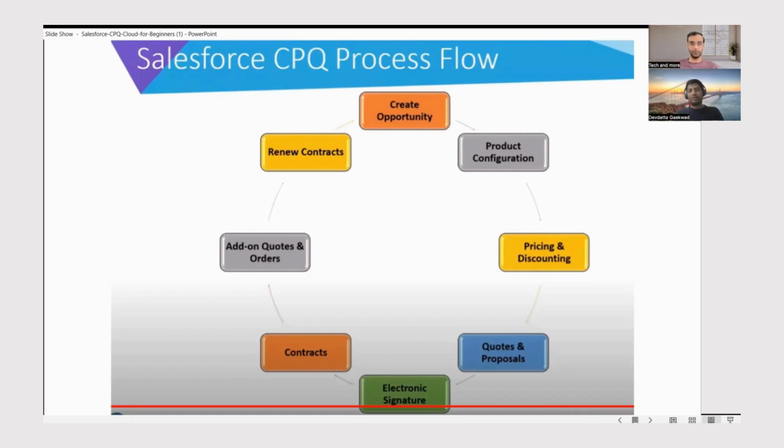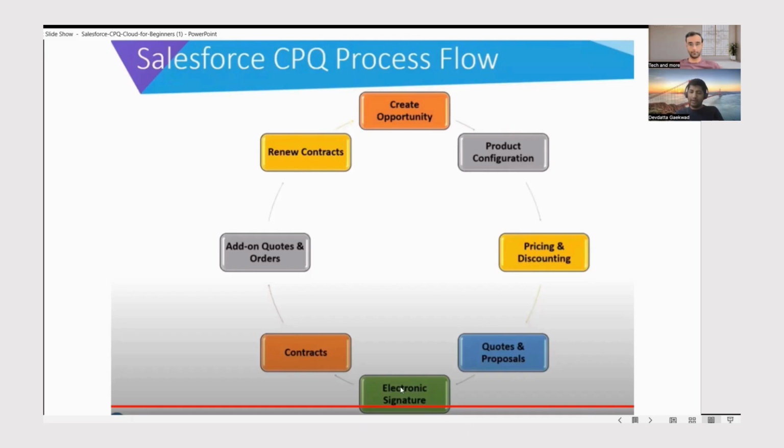Then moving on to the pricing. Say we have a very valuable, long-time customer and we want to give some additional discounts to them. Sometimes it happens, so the sales cycle goes through additional discounts, like pricing and discount. Then we share that particular quote in a particular format, which will have the branding, the precise calculations, and what kind of discounts are applied on the final bill.